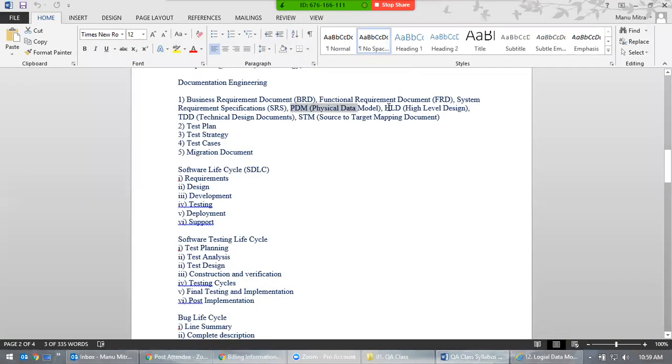Next we have HLD. HLD is high level design, and what does it really contain? Normally it contains call flows, which means flow charts.